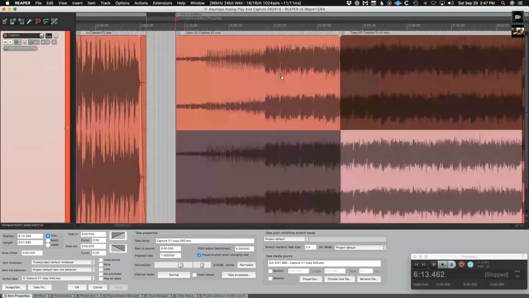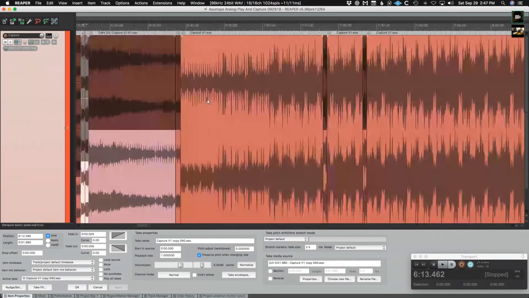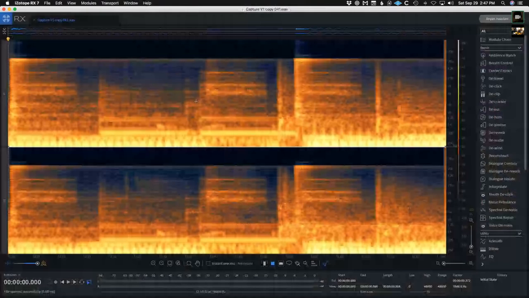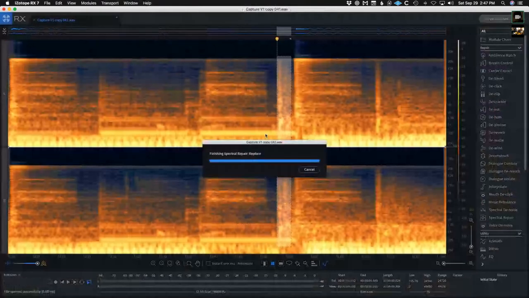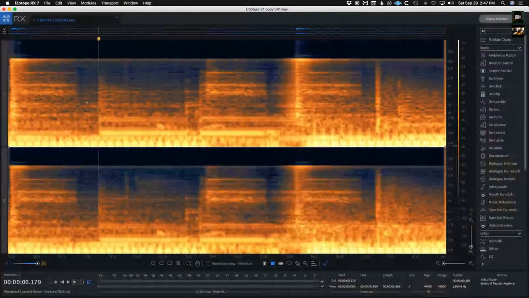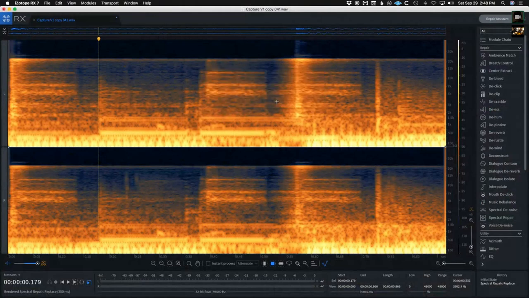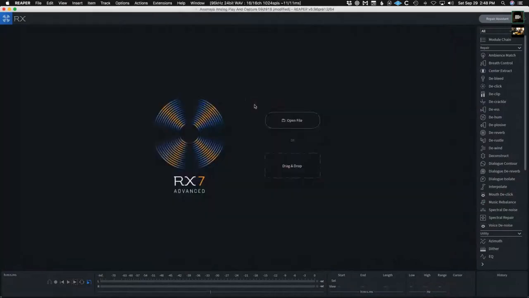I was able to just open up RX, highlight it, draw it out and paint it out basically, and it was totally gone. He didn't have to send me a new mix, but it did jump out. It was pretty jarring once he pointed it out. I can see why he thought it was something else, but that's kind of my RX workflow.